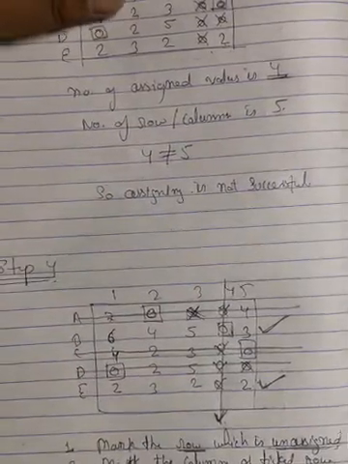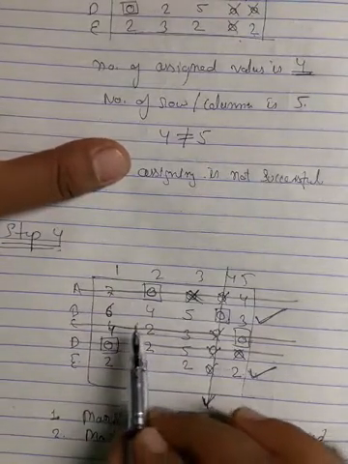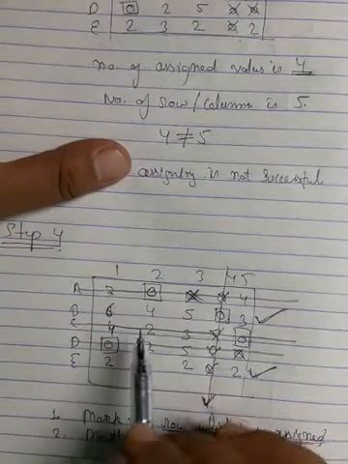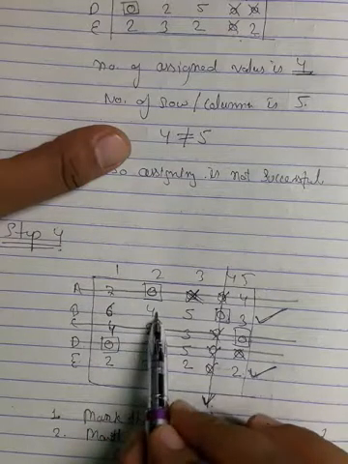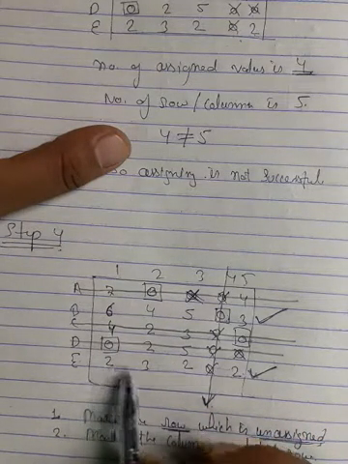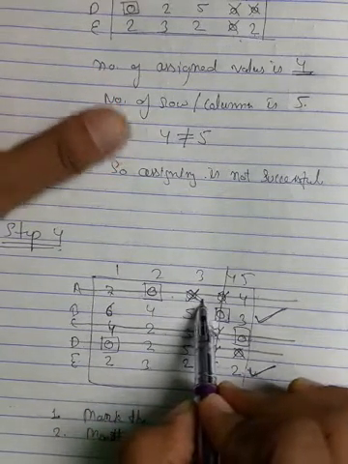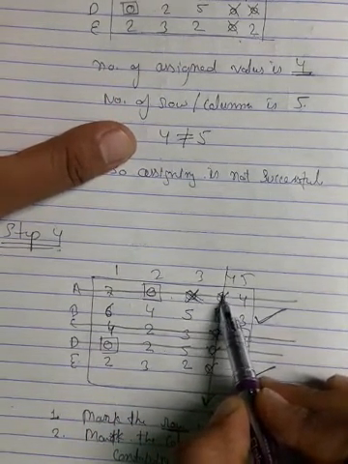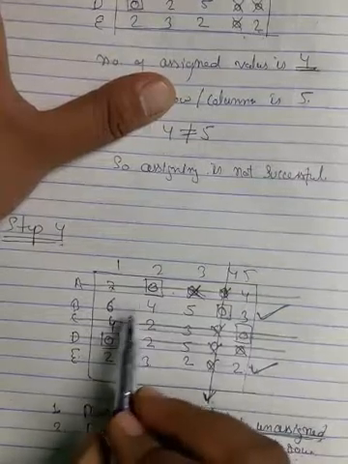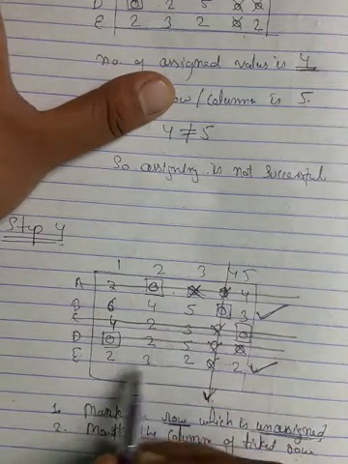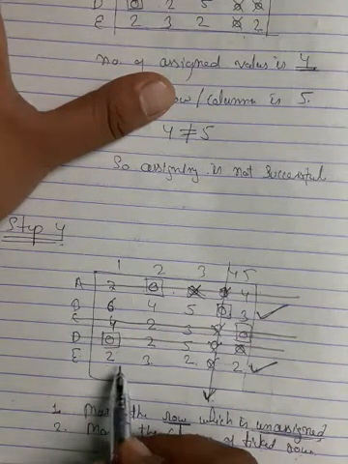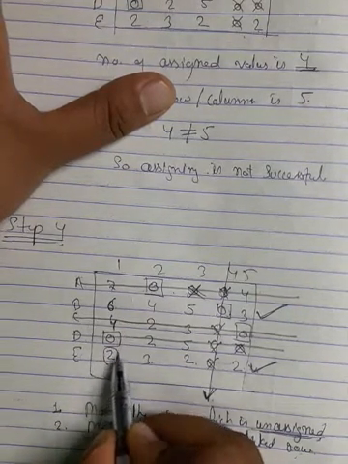In step 5, you have to choose the minimum value from the remaining values. Since 6, 4, 5 are the remaining values. This is your cancel values, and this is your intersection values. So first you have to choose the minimum value from the remaining ones. So 6, 4, 5, 2, 3, 2, the minimum value is 2, so you have to circle that.